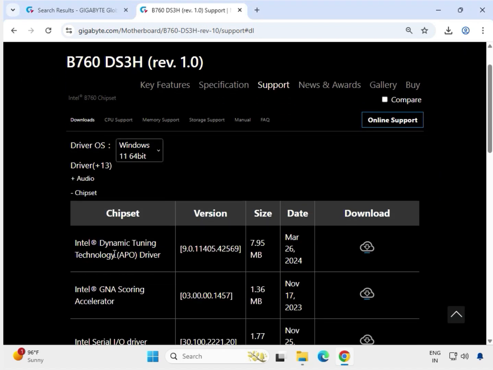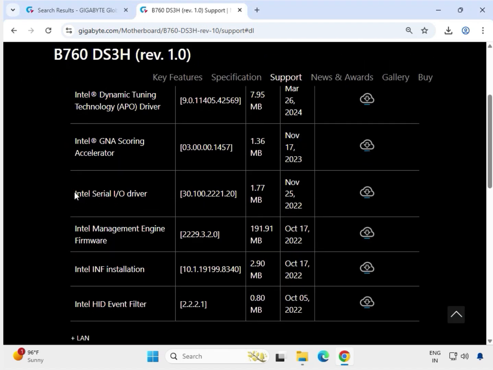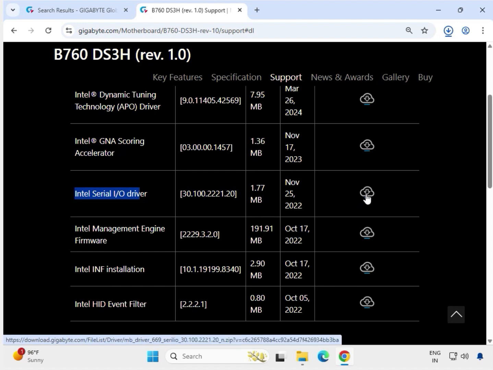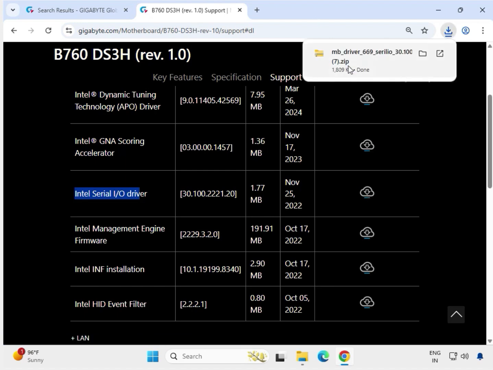Chipset. So you can see this is the Intel serial driver, click to download and just open it.